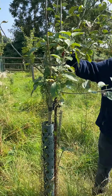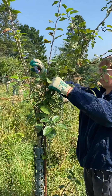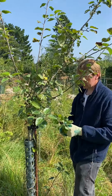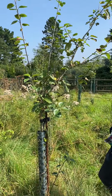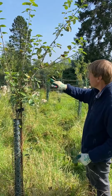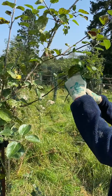The other thing that I don't like is this little branch in the middle. Anything that's right in the heart of the tree and is very small, it's low carbon wood, can come out as well. We don't need to keep that. I'm also looking at this branch here. You see how they're crossing over? One of them has got to be shortened back, and I think I'm in favour of cutting this.